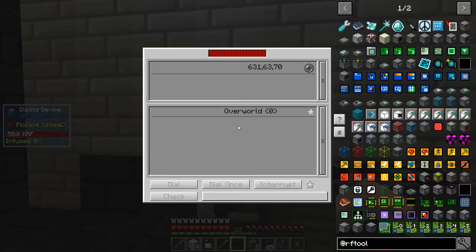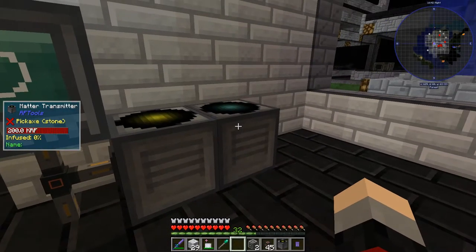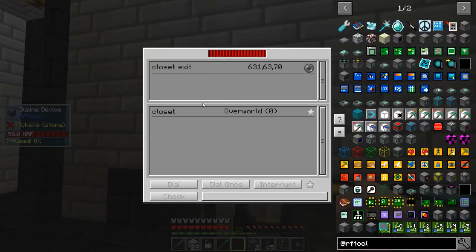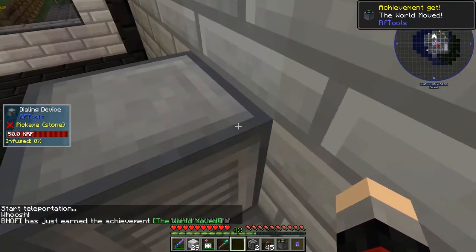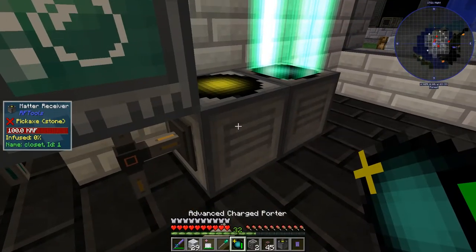Like that. Now I should be able to give these names. So I'll call this the closet. There we go. That's going to be the closet, and then that is going to be our dialing device. Call that one closet exit. Nice. Now I should be able to dial from this one to this one, and then I should be able to teleport across. Nice. So now if I get my charge porter, I should be able to link it to this.